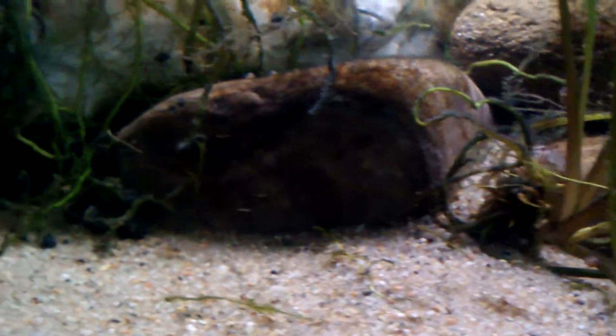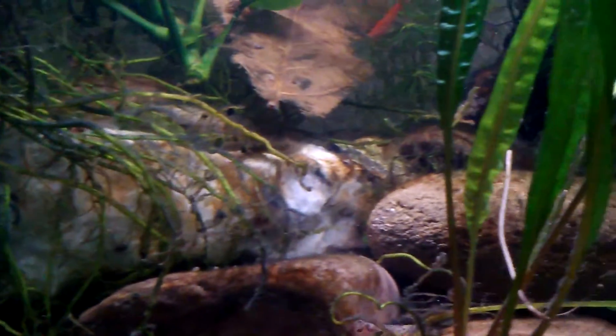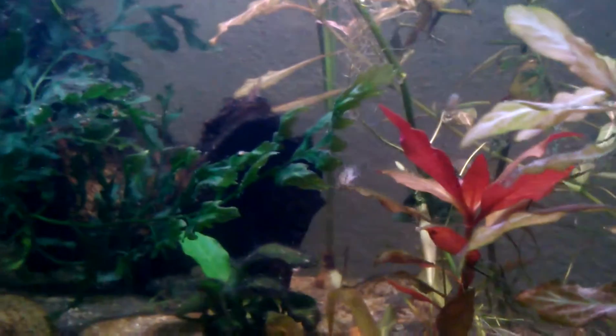And they are in my cherry shrimp tank, which is just kind of starting to get going. There's one over there on the wall of shrimp. And there's also one baby betta in here — I think his color is green dragon. I'm not sure where he is, but he could be anywhere.